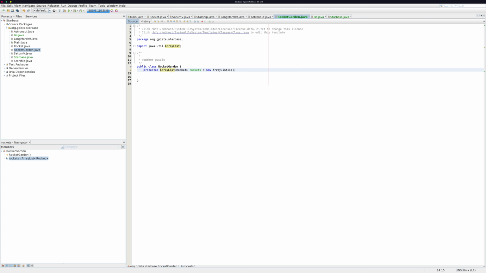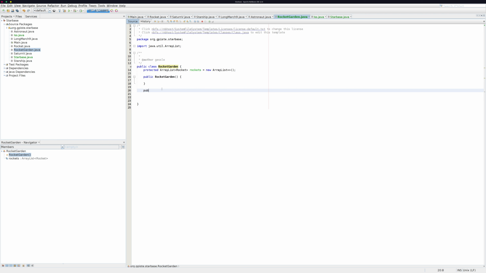So now this rocket garden can access it, and also the children, the subclasses ISS and Starbase, can access this array list rockets. We have a constructor, but we are not doing anything there, not yet at least.